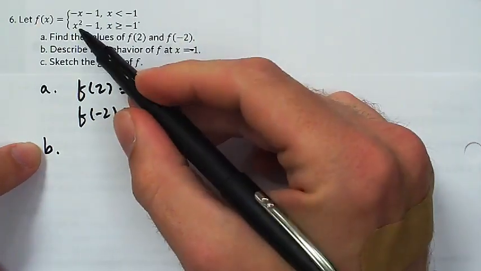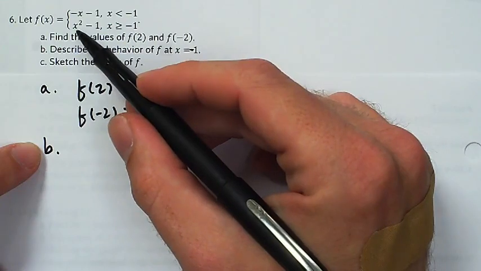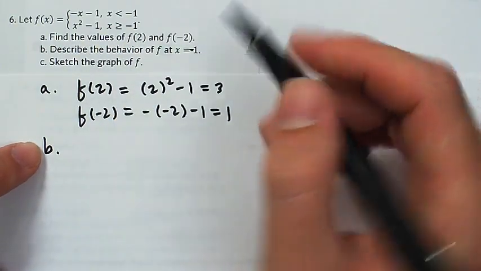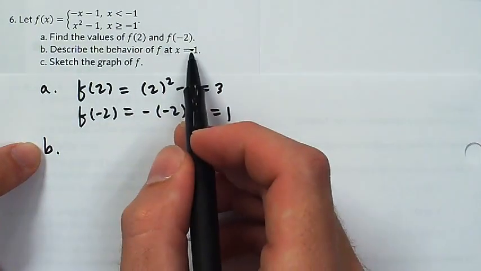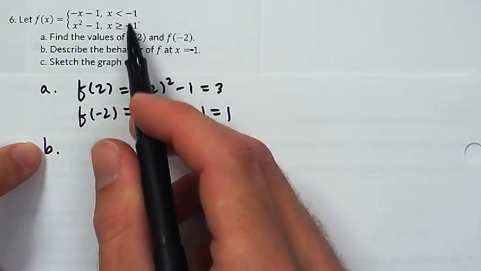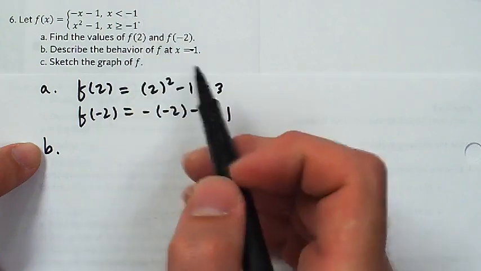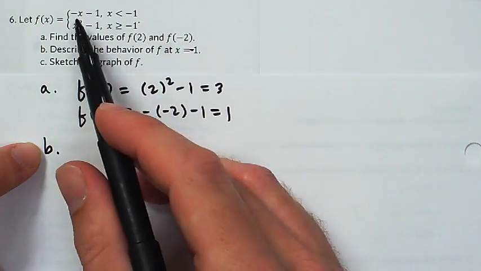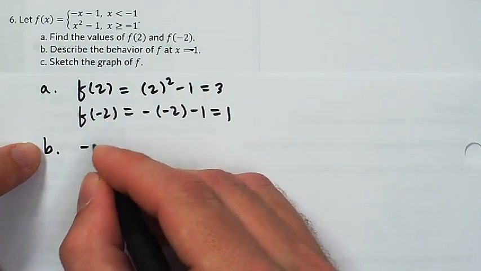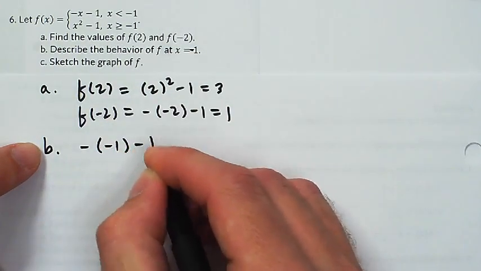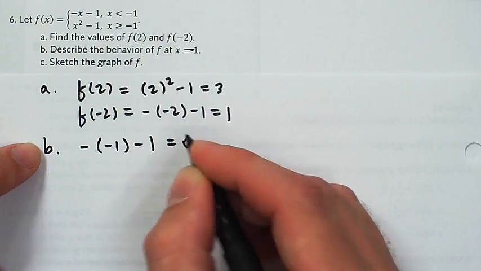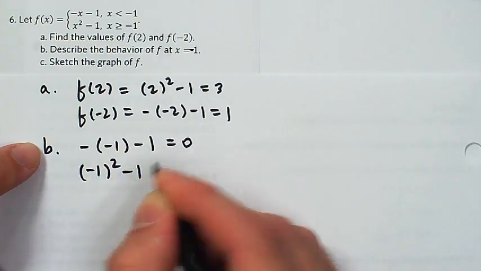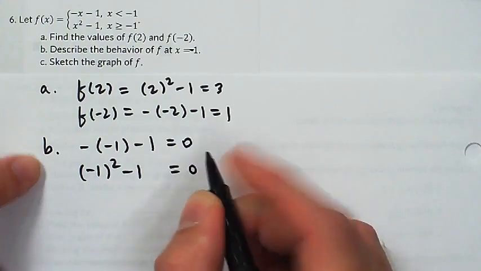At x equals 1, the function's in the middle of doing its parabola type behavior, and you already knew that. Okay. X equals negative 1, that's a more interesting point. That's where the piecewise function is splitting. So I'm going to plug into the two pieces and see what happens. Negative of negative 1 minus 1 equals 0, and then negative 1 squared minus 1 is also going to equal 0.